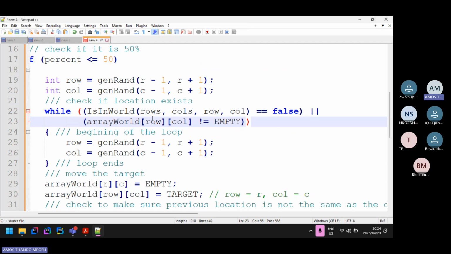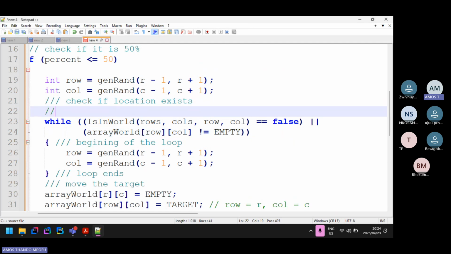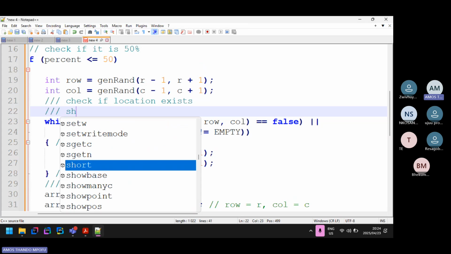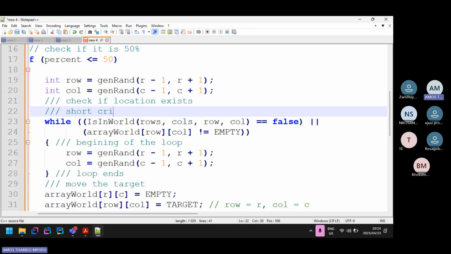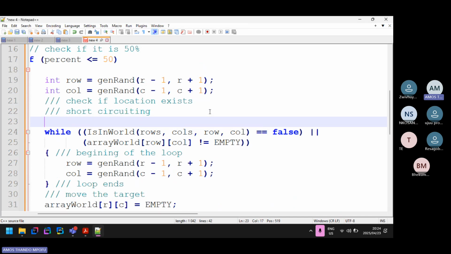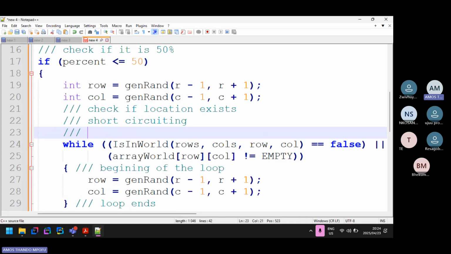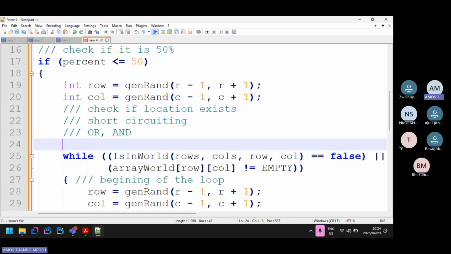There's something in C++ called short circuiting. It's not too advanced. Basically, remember the logic for "or" and "and".